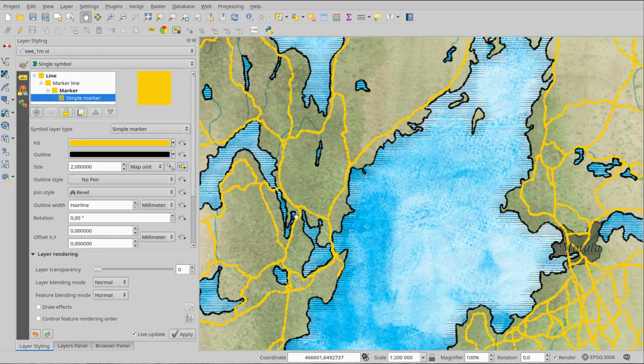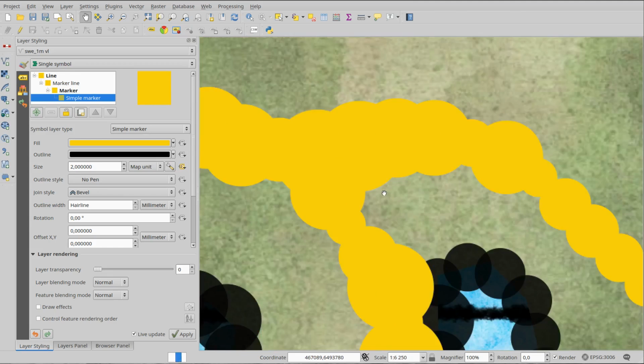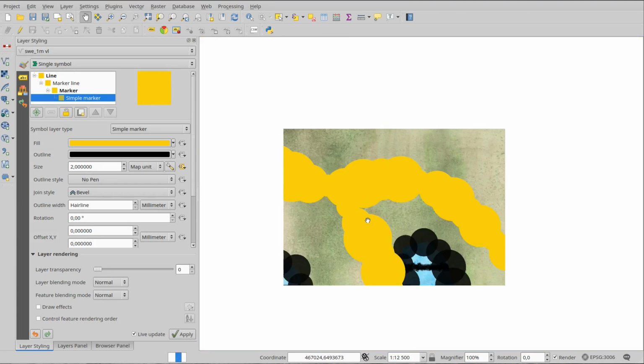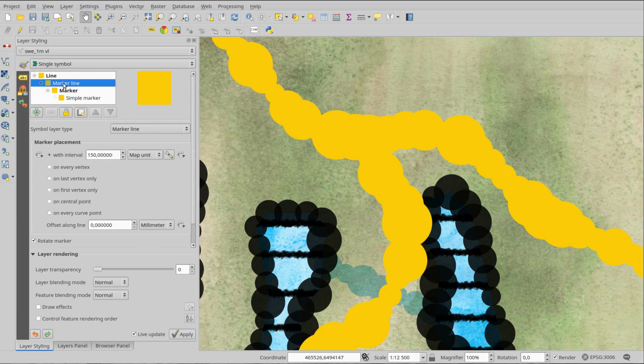So let's zoom into an area so you can see what actually happens. Like that. Okay, that was the core line, but I need an outline as well.